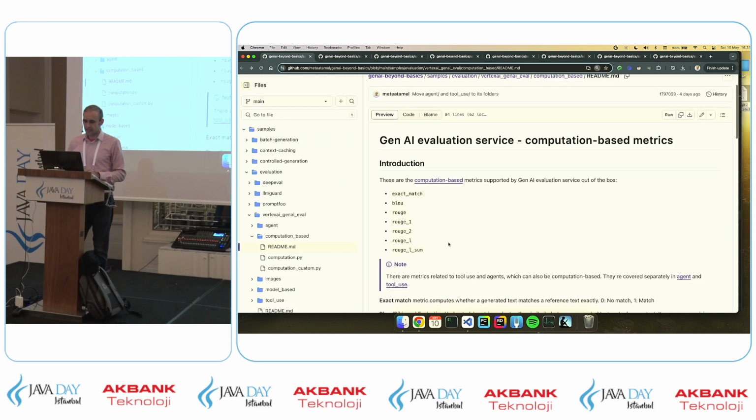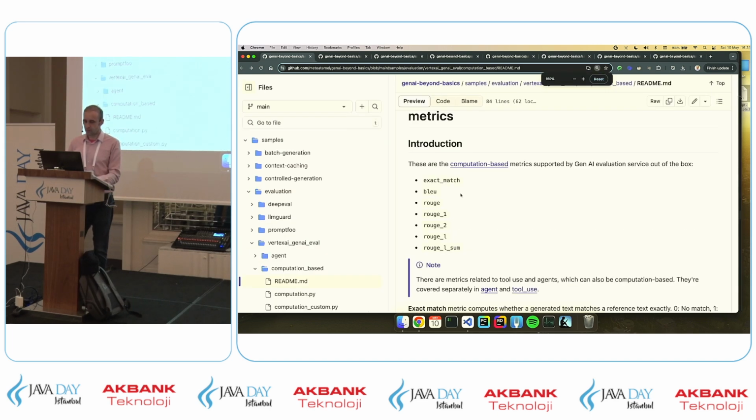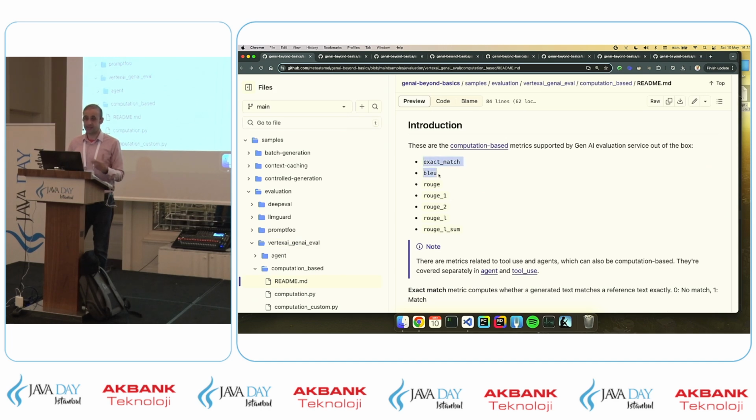In Vertex AI's Gen AI evaluation service, these are the metrics supported out of the box. Exact match, if you want to match the string. There's the BLEU score, there's the ROUGE score, and ROUGE has different flavors that match multiple words, so you can use those as well.